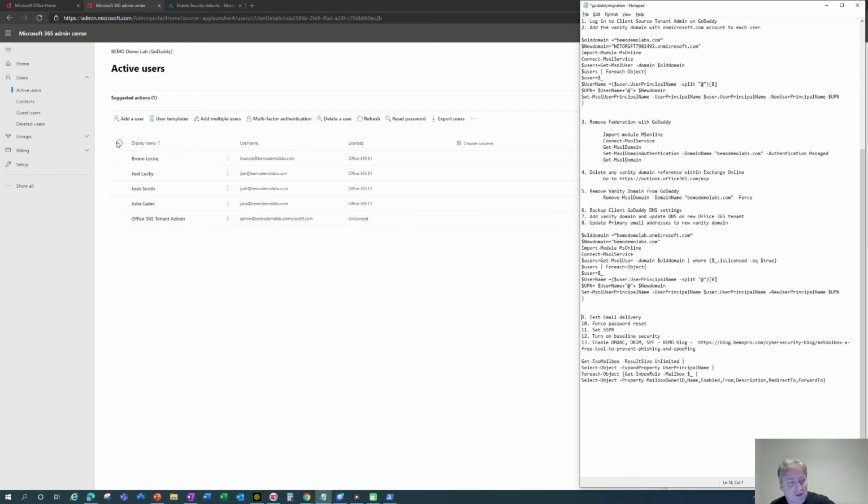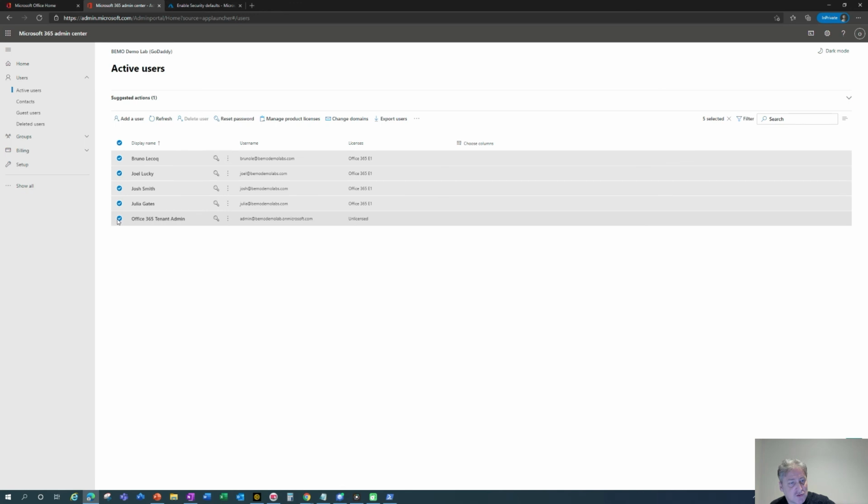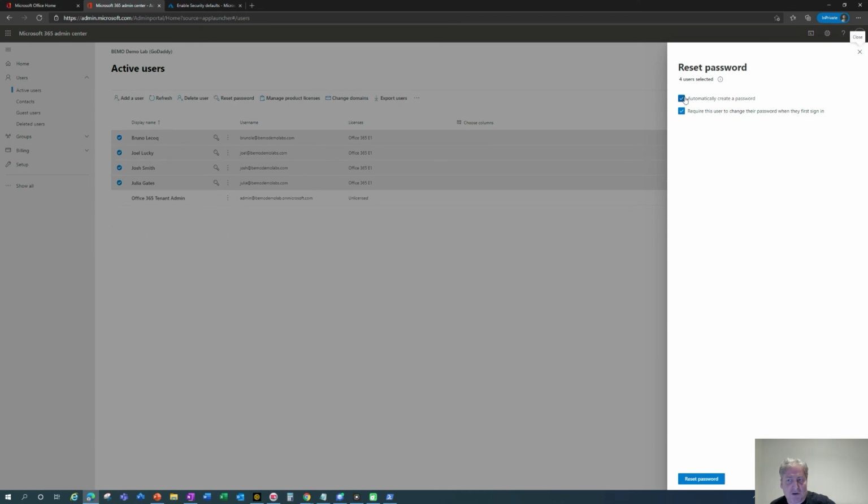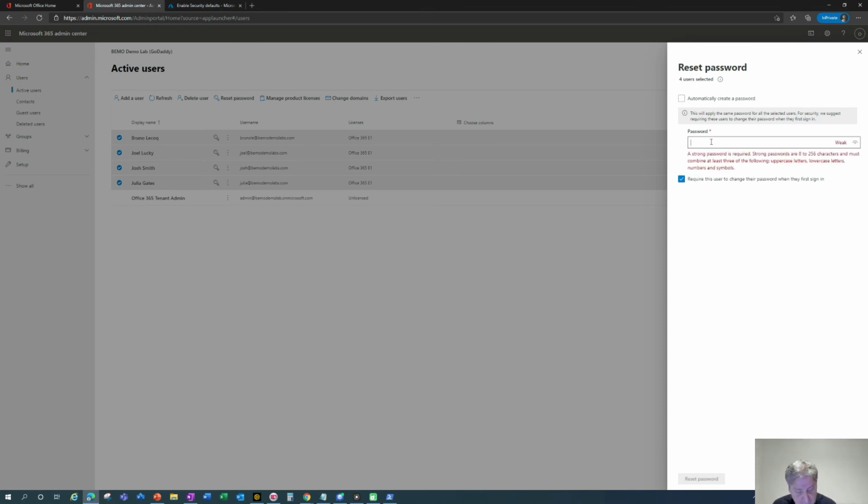What we do is, again, we go back, reset, make sure you don't reset your admin password, and you say reset password. And you can give a temporary password to all the users. Either you give an individual one, or you can, whatever you want. So always give a password, and make sure you say required to change the password. So when the user logs in for the first time, they will use the temporary password you give them. And for example, here I put welcome 2021.